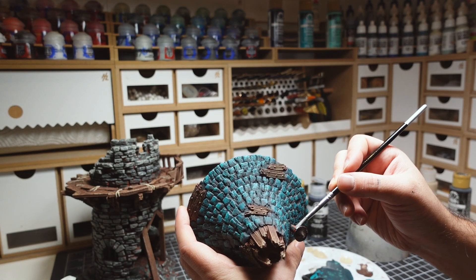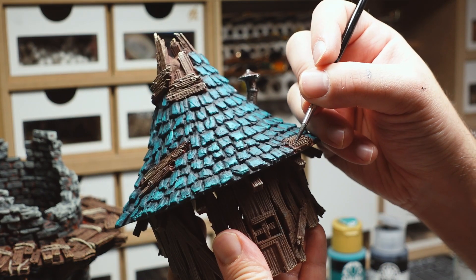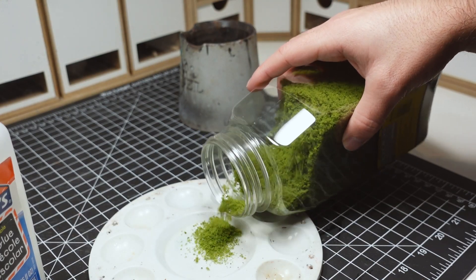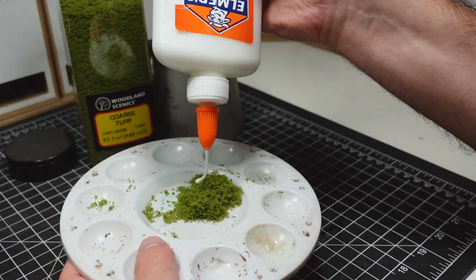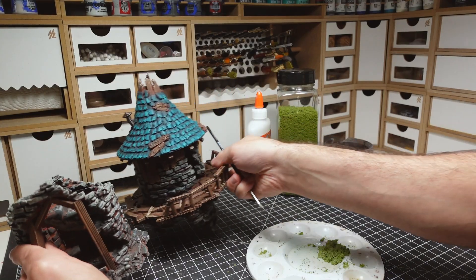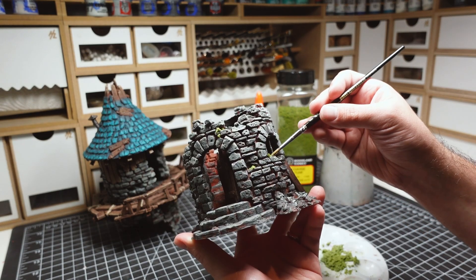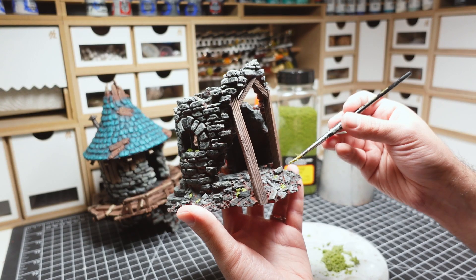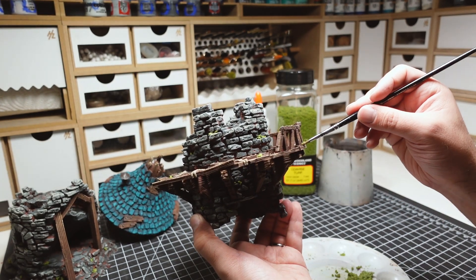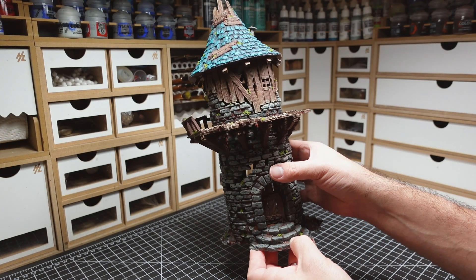The metal details were then finished off with a metallic paint. Next up is one of my favorite parts — adding some greenery to this terrain piece. I'm mixing coarse flock with PVA glue to create a foliage paste that can then be applied throughout the model. I'm placing smaller chunks scattered throughout, keeping composition in mind when selecting areas to be covered. This unifies all sections of the model, adds a nice pop of contrast, and most importantly, looks cool.